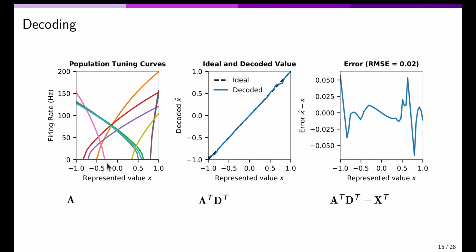Now here is a situation where X is a scalar. It's a single value between -1 and 1. And if I just generate a bunch of X values between -1 and 1, feed it into that math, then I might get curves that look like this. So each of these curves is a different neuron.